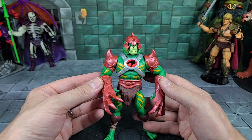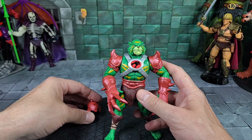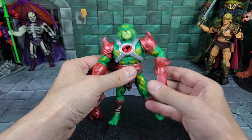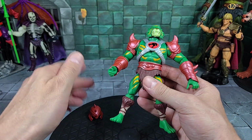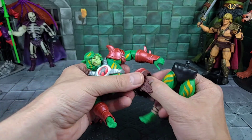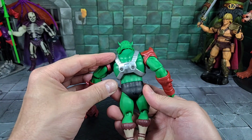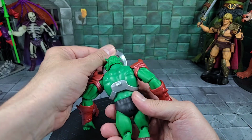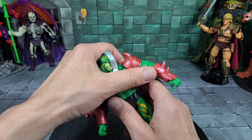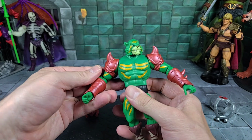All right, the next thing I want to do is remove all the armor pieces off the body. We know the helmet pops right off. These pieces snap off the hands now. I'm going to break the waist in half and remove this, I'm going to call it a 2000X style loincloth. Now to remove the armor in the back, it just pops up like so and goes over the head. Once again, we have to break the body in half, get rid of that, and put this back together again.